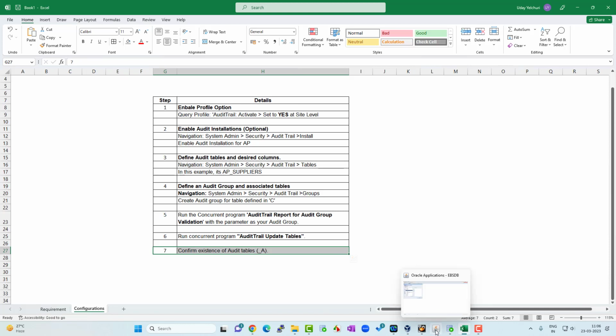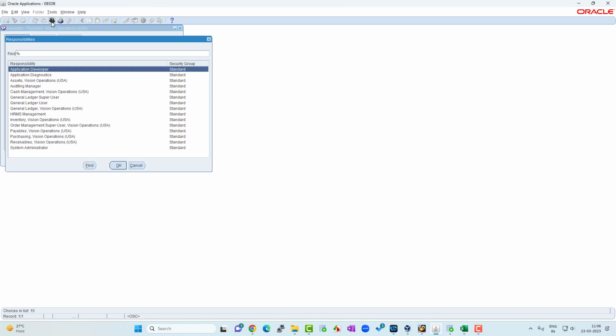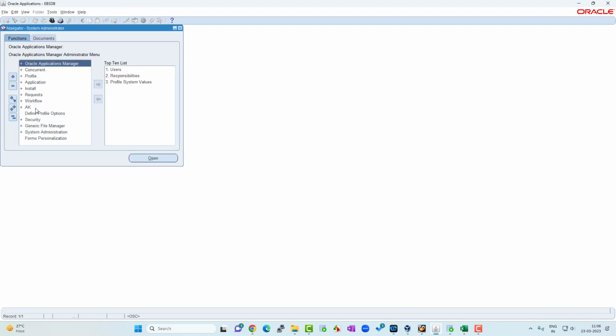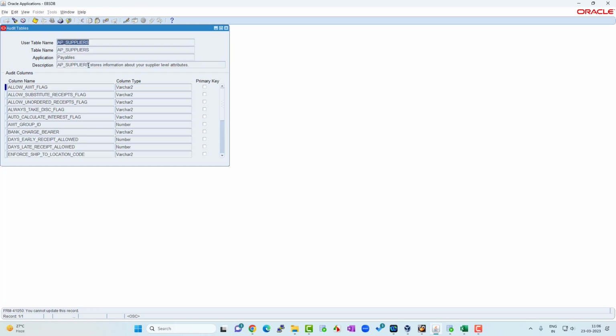So I just want to highlight a few things when you decide to enable audit. First, on the audit tables definition. If you see here under Audit Trail, we will be adding the columns, right? One point you should keep in mind: once you enable or add any specific column under this table, there is no option for you to delete. If you see here, the delete option is disabled. So you should be very cautious when you are adding the columns. Once you add it, you cannot delete it from this table.